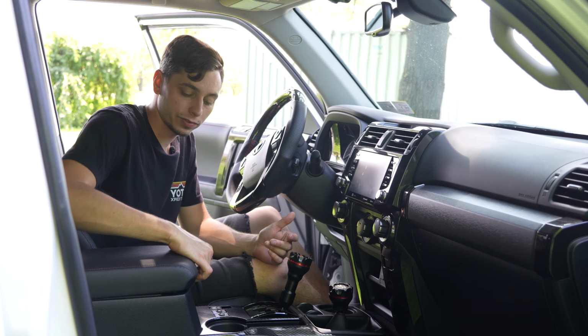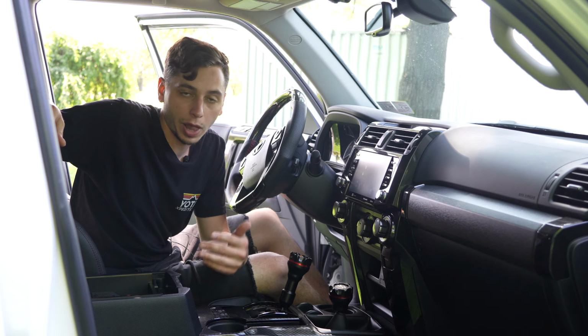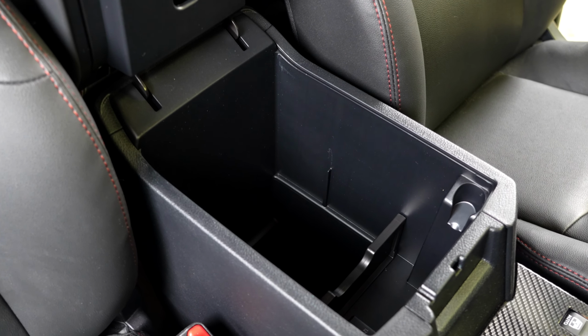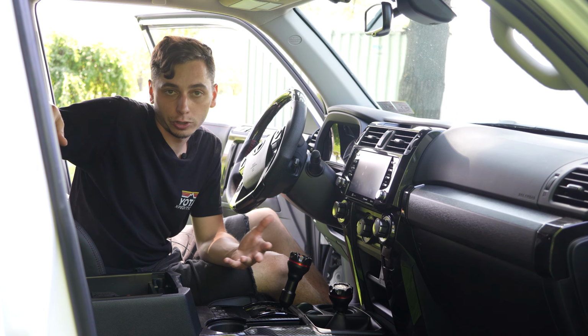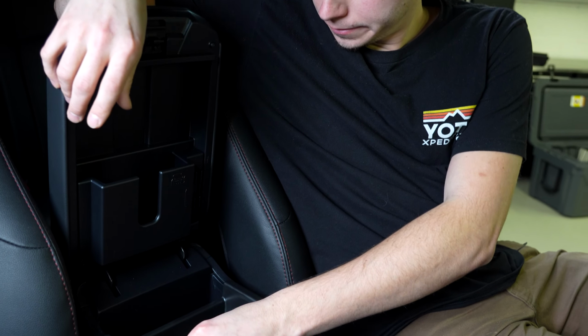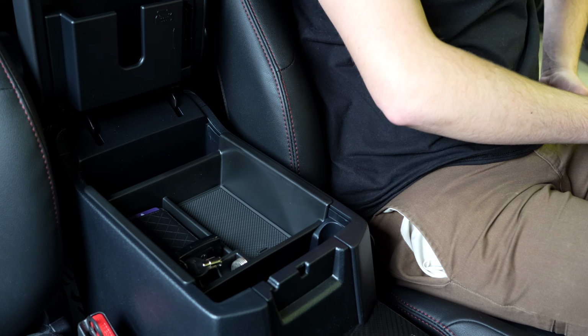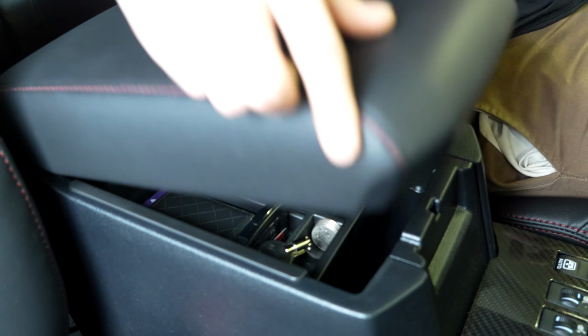And lastly, we have the center console organizer. The center console on the 4Runner is pretty much a black hole, and they expect you to just throw a bunch of stuff in there on a big pile and be able to find what you're looking for. So with the center console organizer, it's definitely a nice, cheap touch. 15 bucks, throw it in here. You can actually have some sort of organization and find what you're looking for.